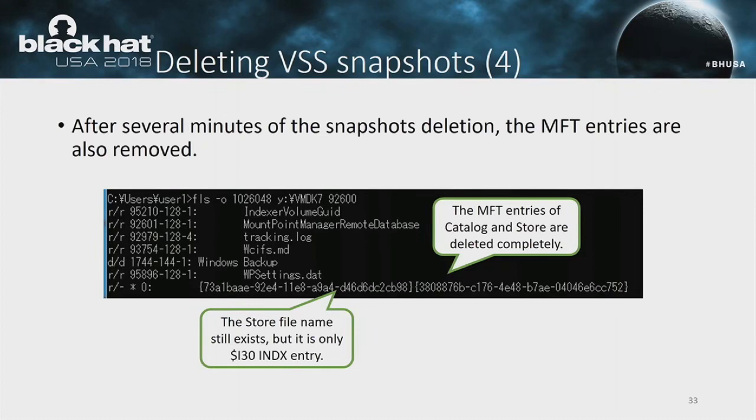In this figure, although the deleted store file name still exists on the result of FLS command, it is just a $I30 entry. So you will not be able to access store data contents several minutes after snapshot deletion.